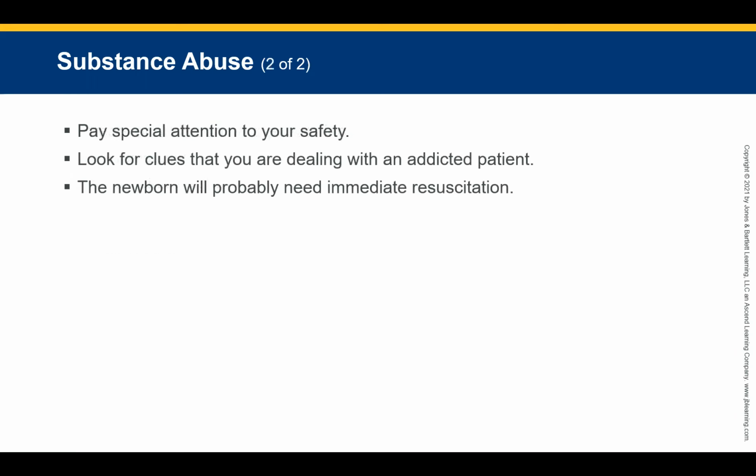If you are called to handle the delivery of an addicted woman, pay special attention to your own safety. Clues that you are dealing with an addicted patient may include the presence of drug paraphernalia in the area, empty wine or liquor bottles around, and statements made by the family or bystanders about the patient herself. The newborn will probably need immediate resuscitation, so be prepared. Always have your pediatric equipment out. Don't just bring your ALS delivery kit in. You always want to make sure you have your pediatric stuff on standby also.